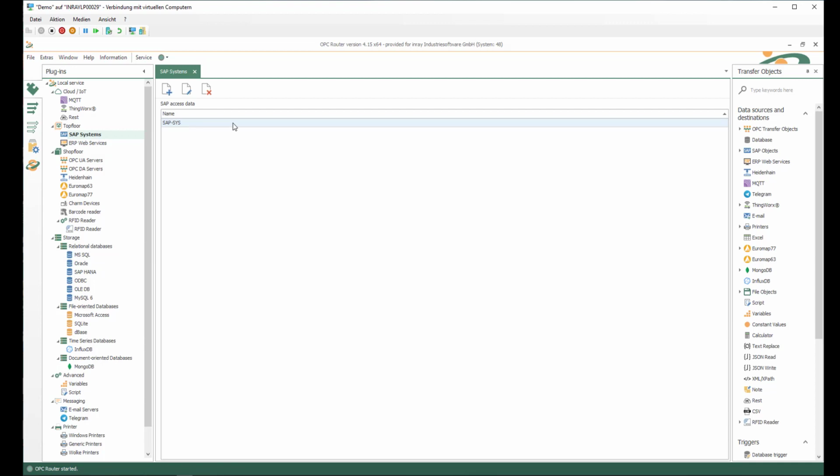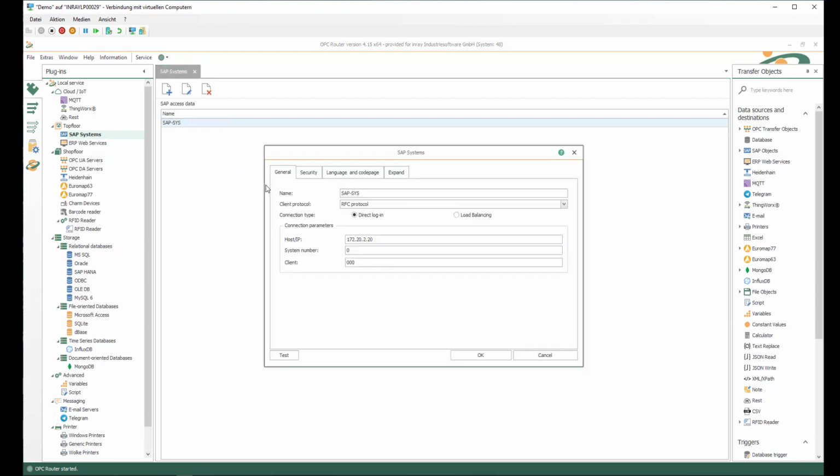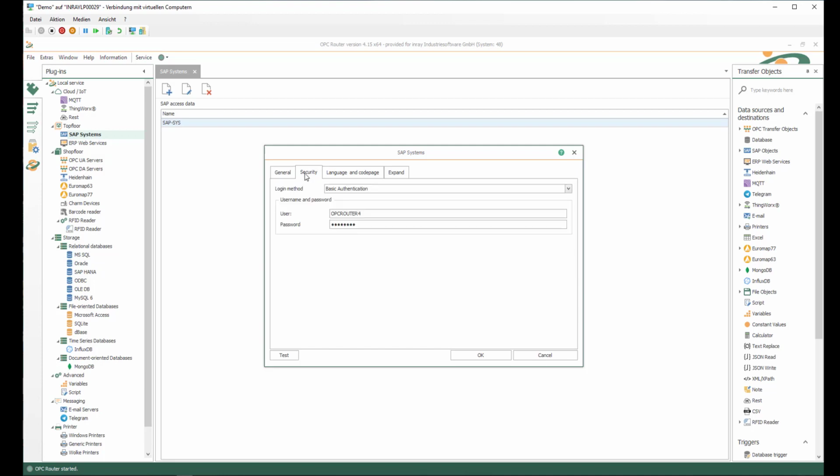Here I would use my already pre-configured SAP system connection with a classical RFC protocol. In most cases, you would use the newer NetWeaver RFC protocol. I use direct login to my application server with load balancing. You could connect to a message server that gives you the corresponding application server at runtime. I just insert host name, system number, and client here.